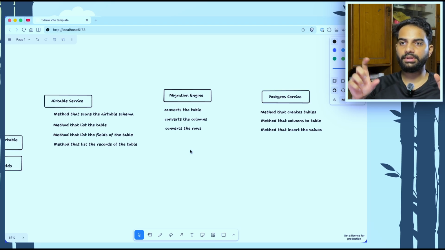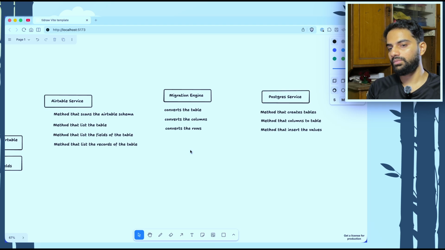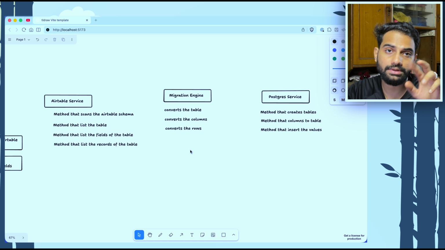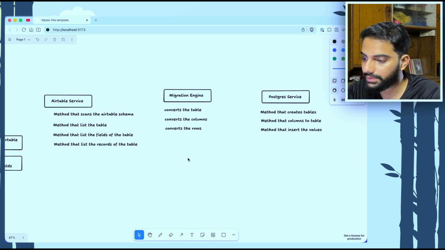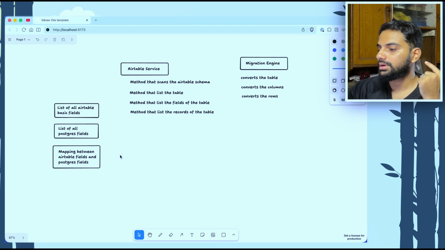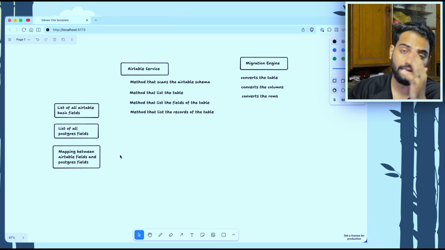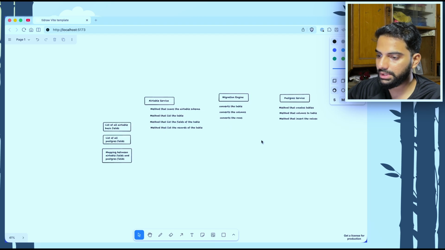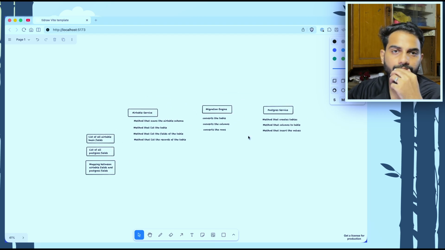For example, the text field will be a text field in Postgres, and for number there will be a number, and so on. The mapping is possible after we know the list of Airtable fields and the list of Postgres fields that we may need. So is there anything else we are missing?